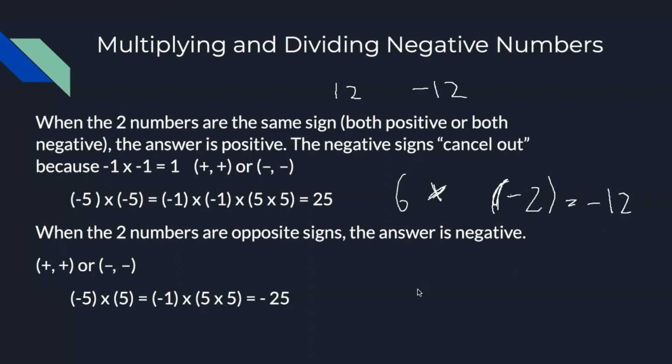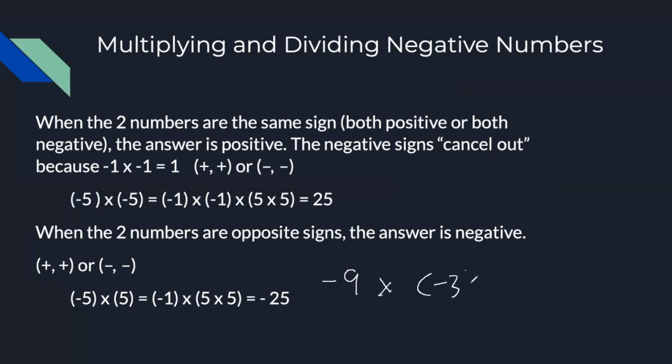So the correct answer here is actually negative 12, right? This is a bit confusing, but remember when the signs are different. The sign of 6 is a positive number, and negative 2 is a negative number. So here, the two signs are different. We have a plus and we have a minus. So in this case, our final answer will be negative. Remember, we'll just need to do more practice to make sure we get this. Negative 9 times negative 3. What do you guys think? Remember, same signs positive, different signs negative, right? So think about it for a little bit.